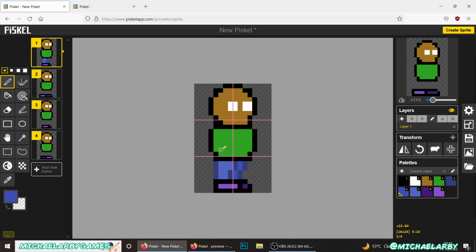What we will do at this point as well, just to save us any trouble when it comes to duplicating, we are going to add in our hand. So for the hand, I'm going to pick the colour of the face, and just here in a kind of neutral position, I'm going to draw a little 3x3 with the top right pixel missing. There we go. If frame 1 and frame 3 are meant to be the same, I'm just going to delete frame 3 for now, duplicate frame 1 again, and bring it back into that position 3.